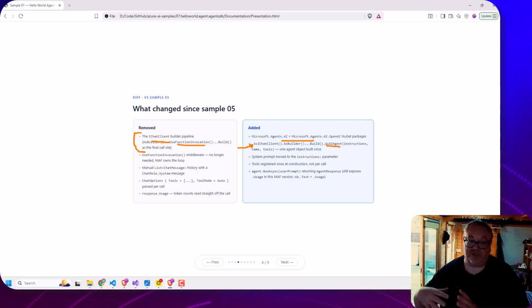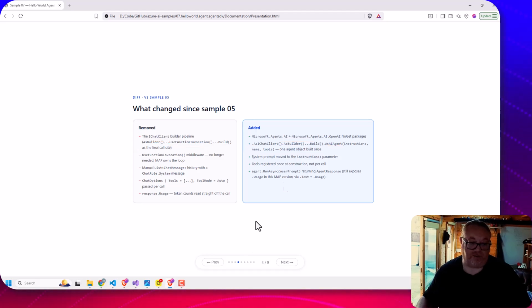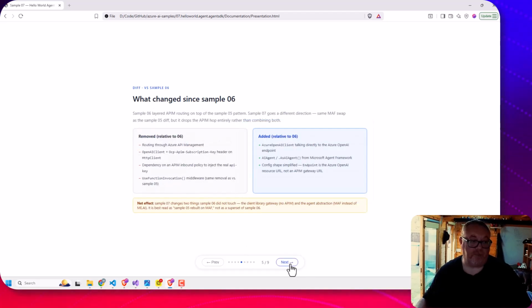And this will give us a slightly different set of operations to work with. If we compare this to sample 6, this one doesn't have the API management bits in it, so we don't have to deal with this subscription key and that kind of thing. I'm just going to do the very vanilla ones. This one here is more similar to sample number 5.